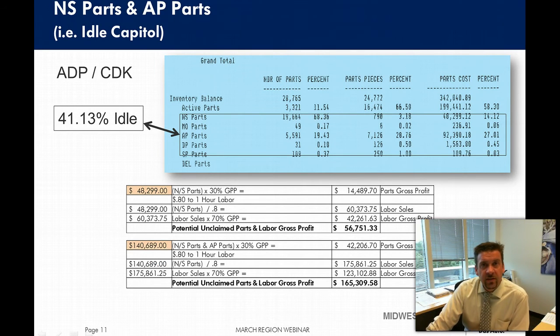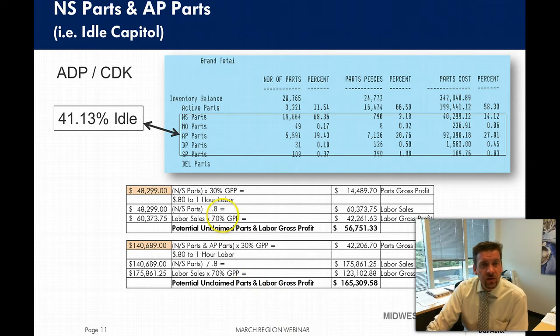Okay, so now let's get back to the conversation about profitability. So basically I'm going to skip over the Reynolds and Reynolds and go straight to the ADP to give you guys an example of this. What I did was I put together a little bit of a spreadsheet here to show you how this impacts your business and why we need to not only watch our idle inventory but also our idle capital. And get a good special order system and have that conversation daily with service and parts.